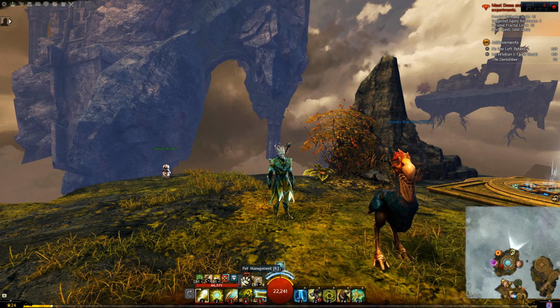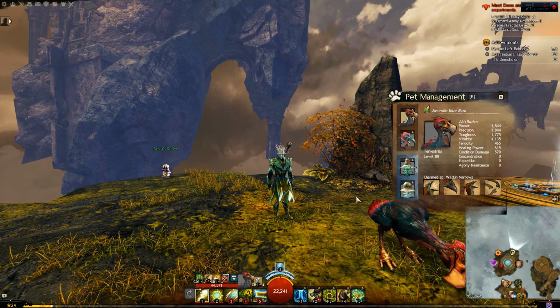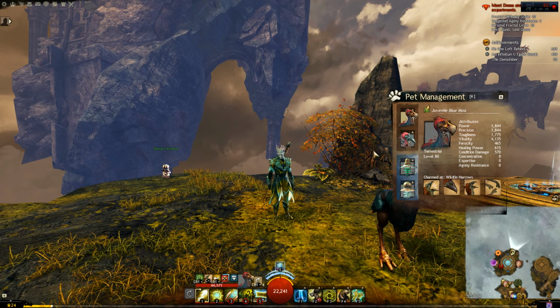So I chose Moas not only because of those 2 actives, but remember when they had more healing power? This helps their harmonic cry. Every 30 seconds, they'll heal in an area for a substantial amount, about 3,373 health. That is a lot. In a clutch situation, especially since you have 2 of the pets, that's like 6,700 healing. That's a lot. So that's why I take Moas. They're tanky, which goes along with more skills down here.